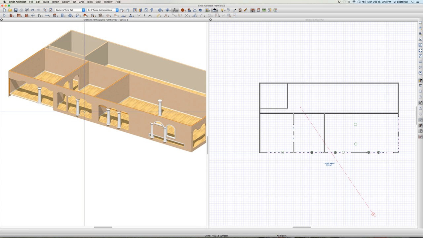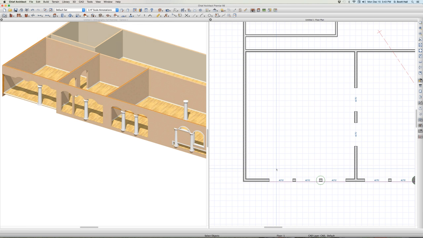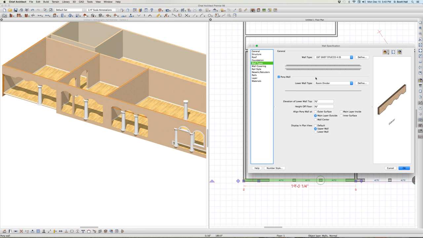What kind of wall did this guy use, Eric? What kind of wall did he use for this thing? It's like this wall right here, the wall type. He used a room divider wall. So I don't think the room divider wall works very well right there. And I played with it using the room divider wall for a couple other things, and I'm not crazy about it.